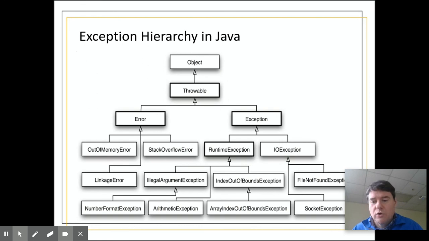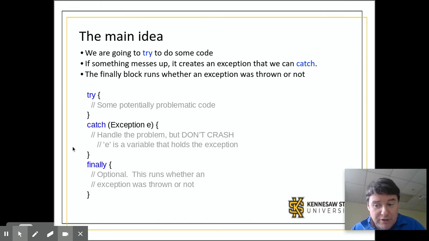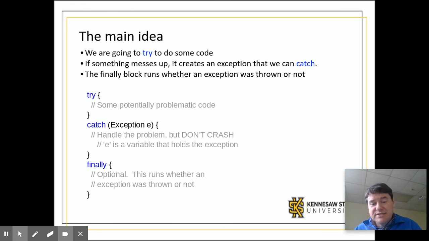Well, likewise, in the exception world, there's lots of exceptions that can happen, and each one of those exceptions is an object. And so when you catch an exception, what you're actually doing is you're catching it and you're putting it into some variable that you then can interrogate to figure out what happened in there. The root of both of these is exception, which is right over here. And so you can see that in our code that we were writing a moment ago, we said catch exception, which means that in that block of catch, it will catch any kind of exception that is underneath exception.